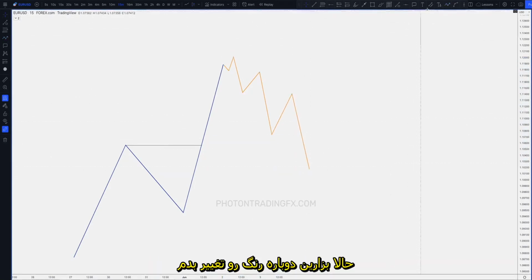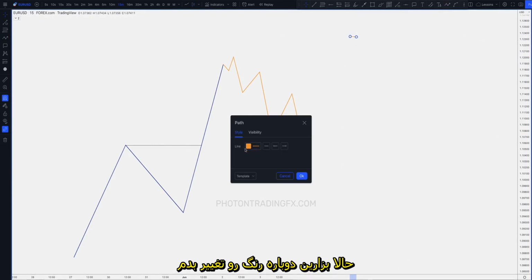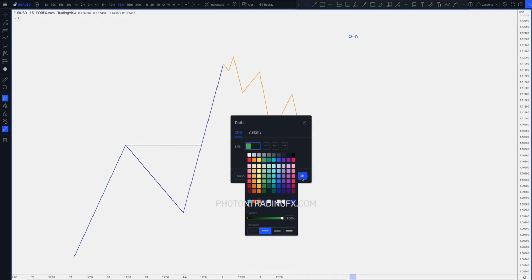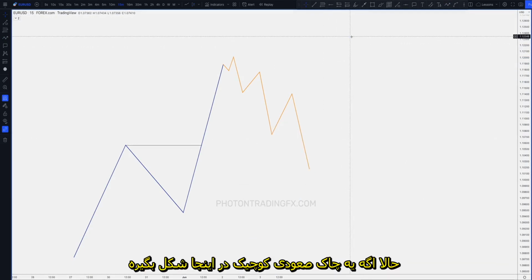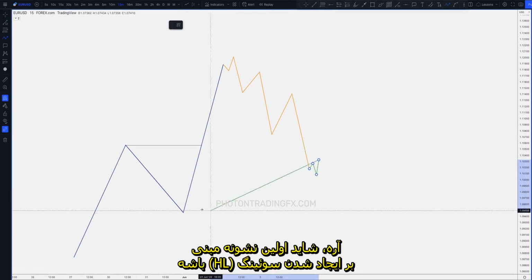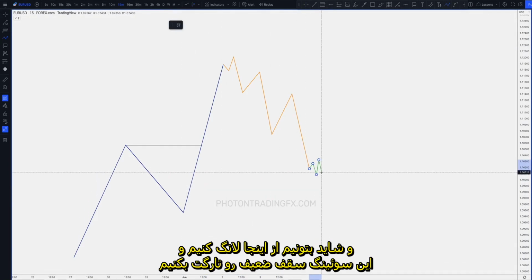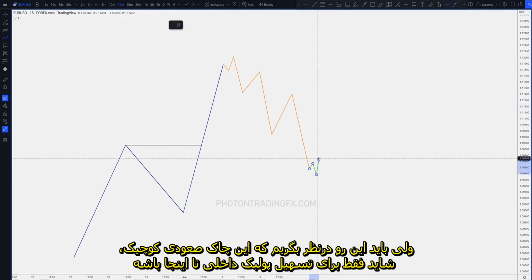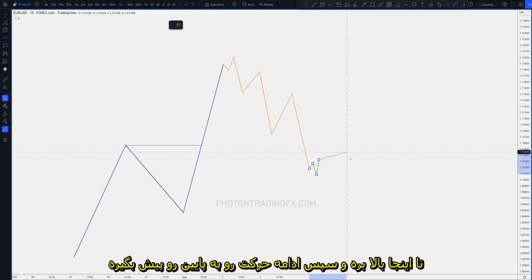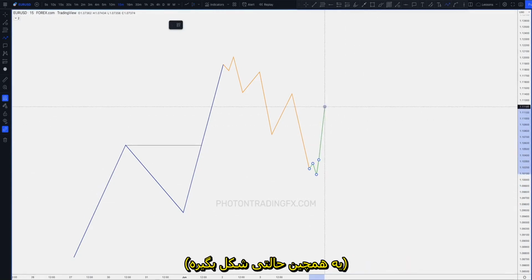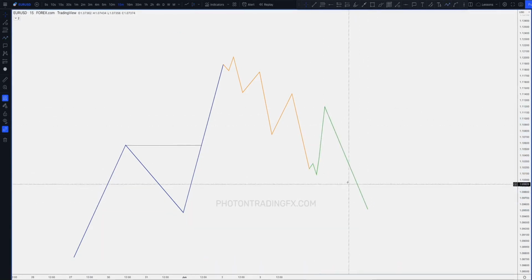Okay, cool. Now let me change my line color again. Let's make this green. So what we looked at in the previous example was that if we get a little bullish change of character here, yes, that could be the first sign that the swing low may be forming, and maybe we can get in long here to then target this weak swing high. But what we have to be aware of is it may have just been a bullish CHoCH, simply to have this orange internal pullback, just to come up to here and then to continue down, right? So we would get something like that. That's what we've just been looking at, okay?